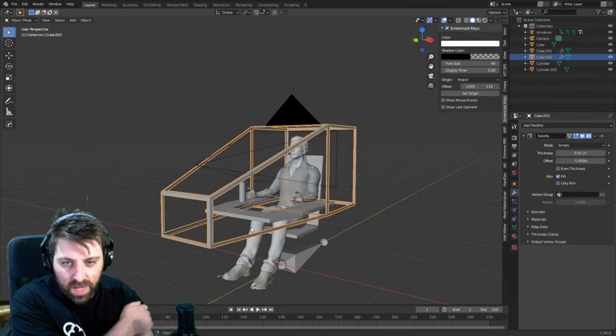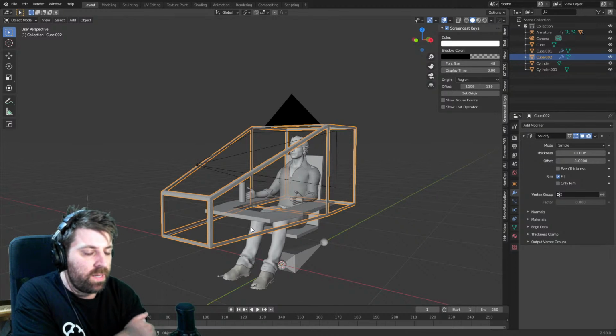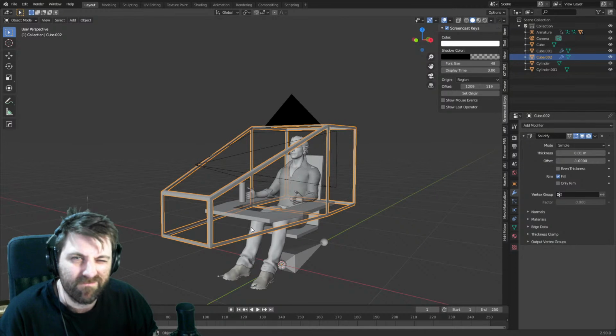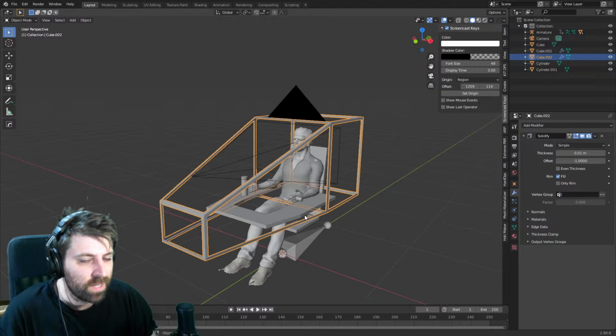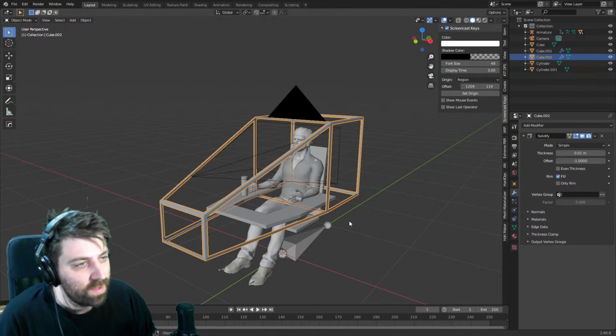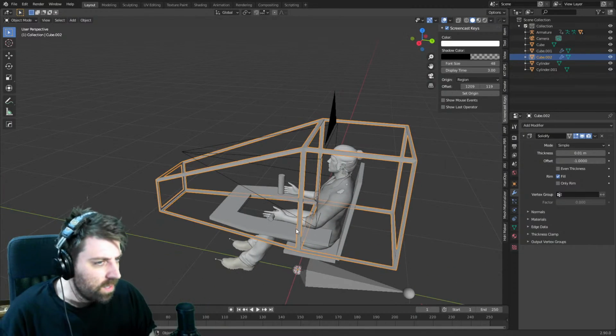Are you going to let us get this model when we've finished? Yeah, I'll probably submit it all on Patreon and also put it up on Gumroad. So we'll see. If it's any good, it'll be up on Gumroad for a paid thing. If it's, which is quite possibly, it'll just go up for free.